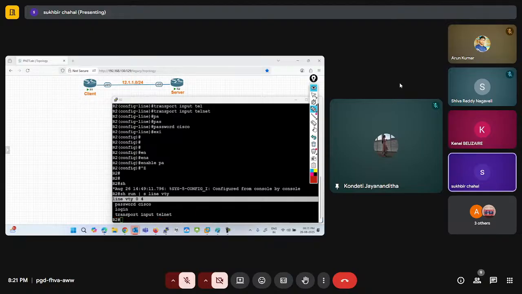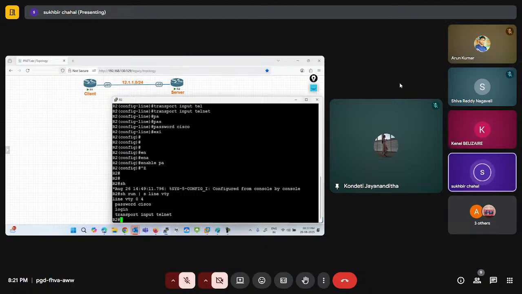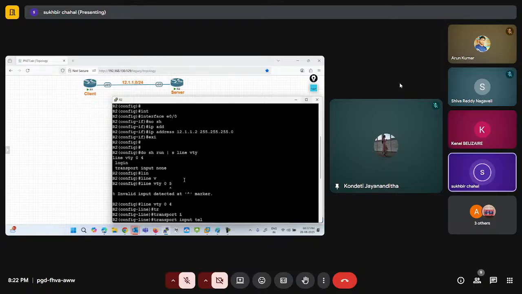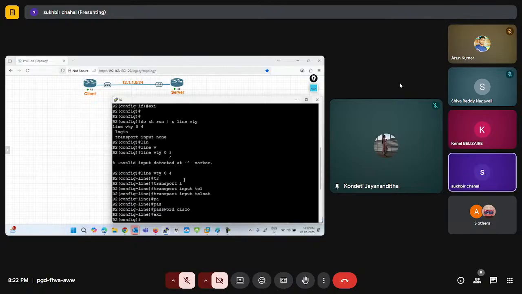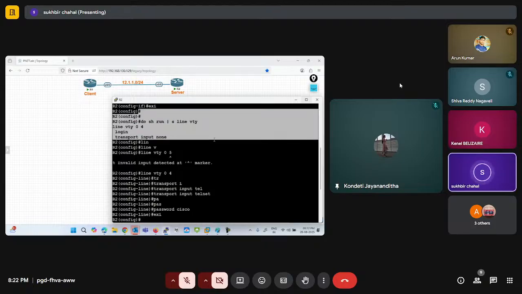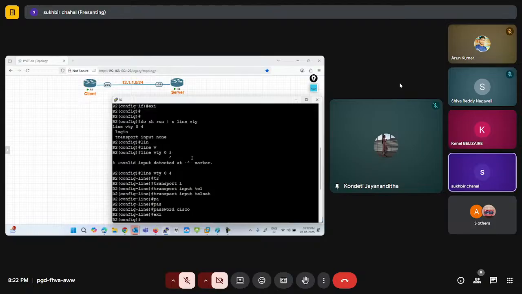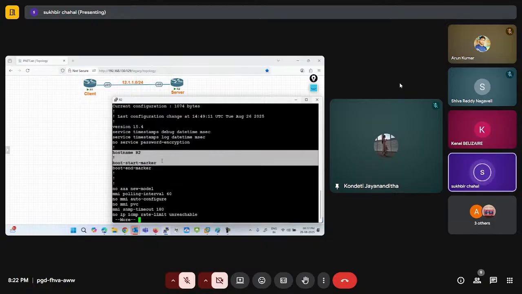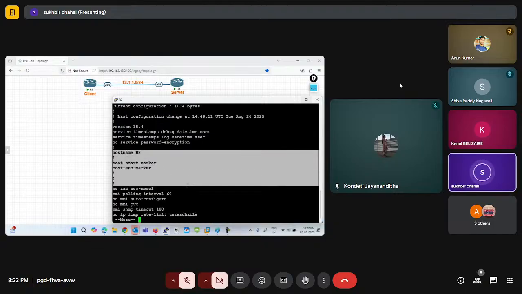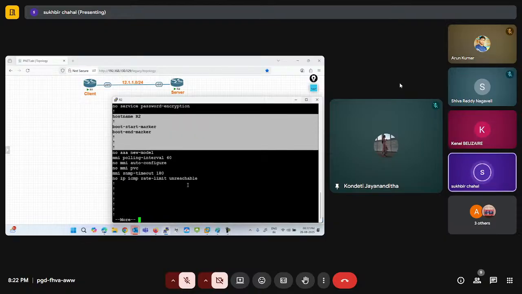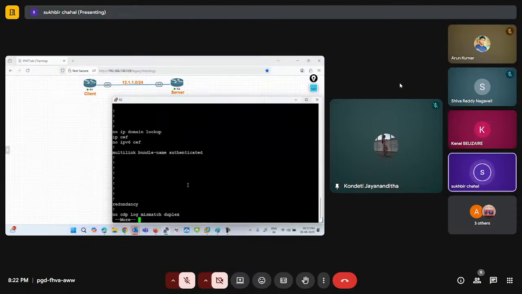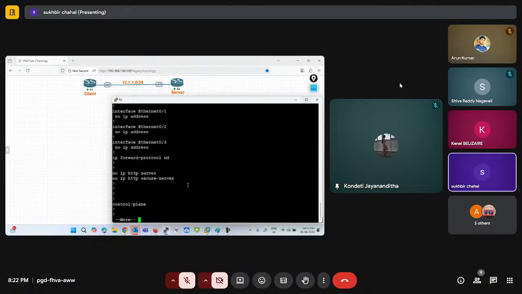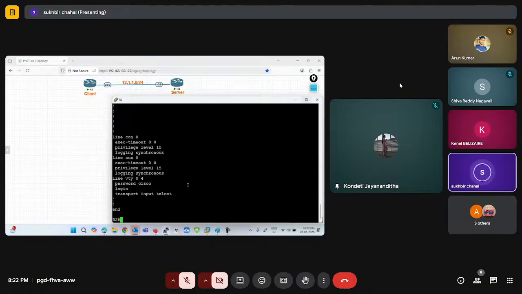Okay, so now let's come to the configuration part. If you remember, I have not configured any enable password here. If you check show run, you have the hostname and the default configuration, whatever exists on the device, but the enable password does not exist in this configuration. But whenever you try to access the device, you will face a challenge. And what is the challenge?